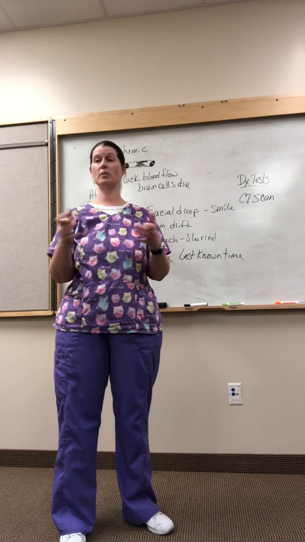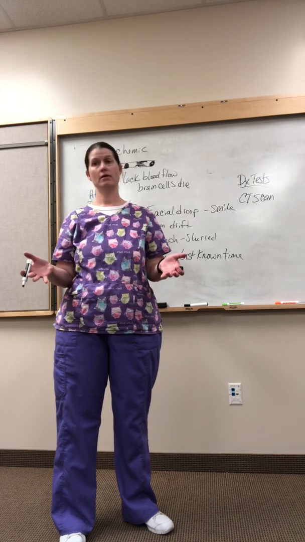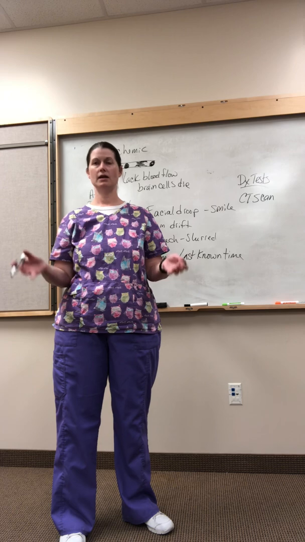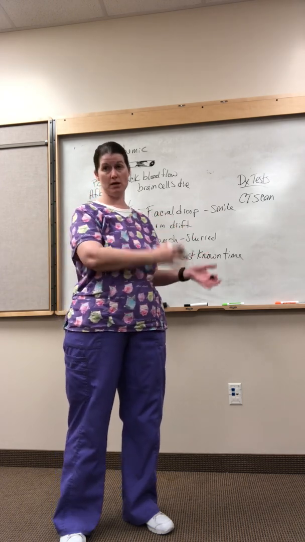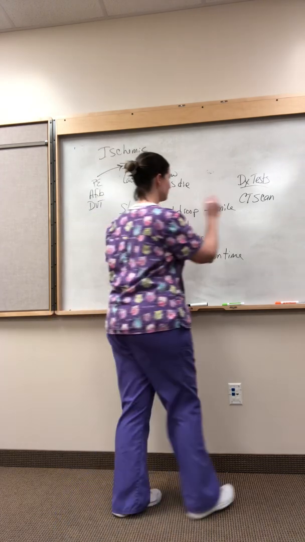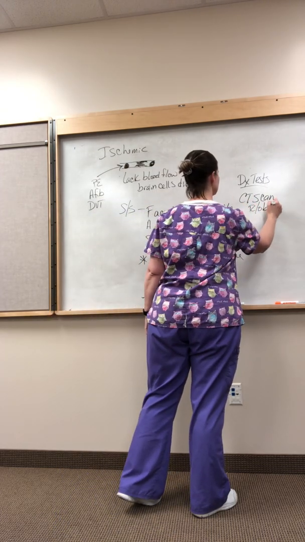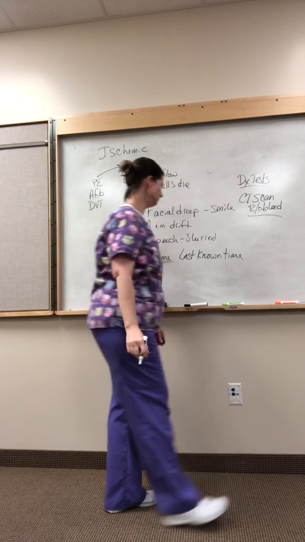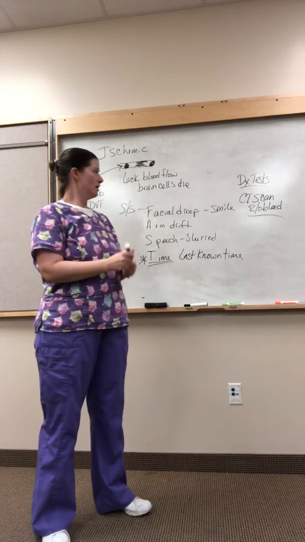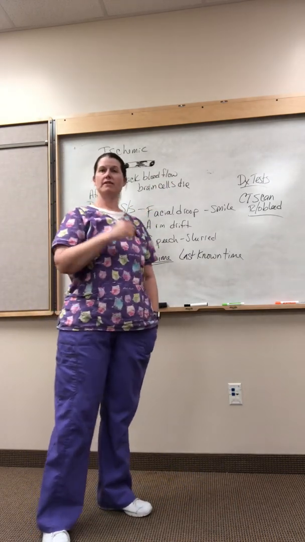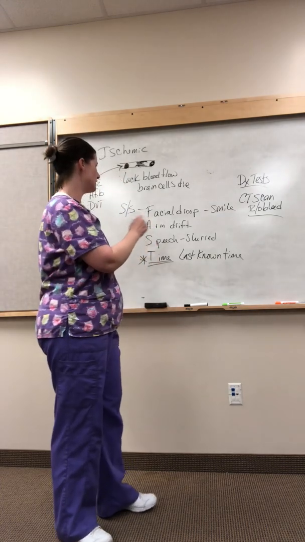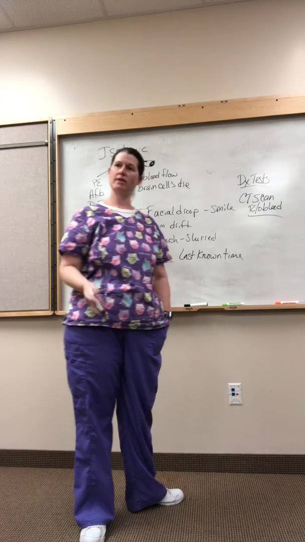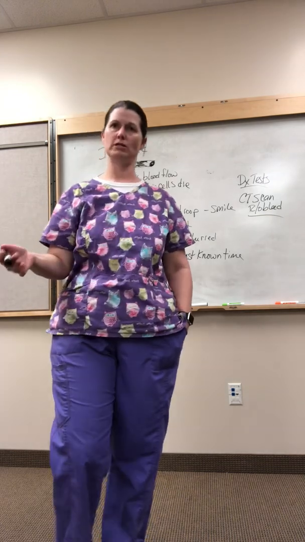Okay, so what if the patient has a bleed? You can't give TPA. If the patient does not have a bleed, you can work them up for TPA, okay? So we're ruling out a bleed. If they have a bleed, then they have a hemorrhagic stroke, which will be the next thing. But if they do not have a bleed, then we're going to say, okay, they have an ischemic stroke. Let's work them up for TPA.